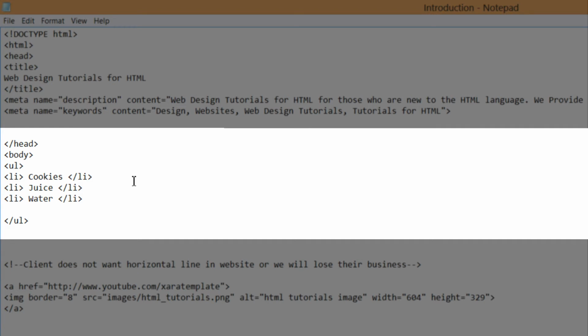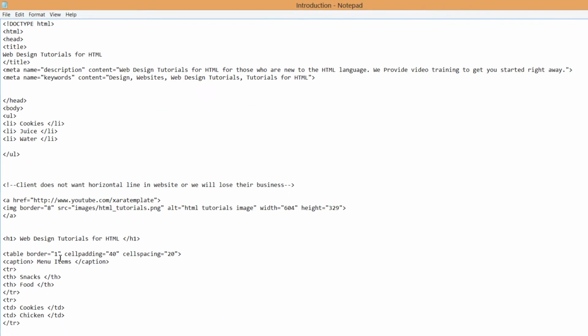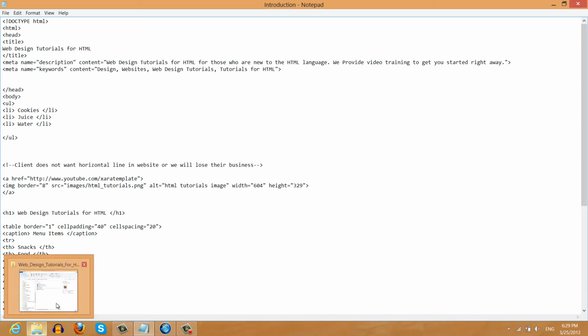And an unordered list is going to use typically bullet points, or it can use other things too, but we're not going to talk about that in this tutorial. So once you have something like what I have on screen, go ahead and hit Control S, and let's go ahead and preview that in our web browser.